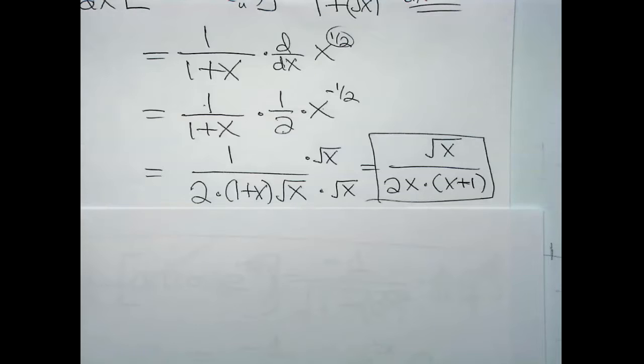So that's how we take the derivative of an inverse trig function. Number one, you need to know the derivatives of the inverse trig functions. And if you forget them, they're in the book. They're in the derivative table at the very beginning of the book, and they will definitely be available to you on the final exam, for example, on a formula sheet. So it's nice to know how to use them, but if you forget them, you can look them up. And again, don't forget your chain rule. That's really important. Okay, let's continue.